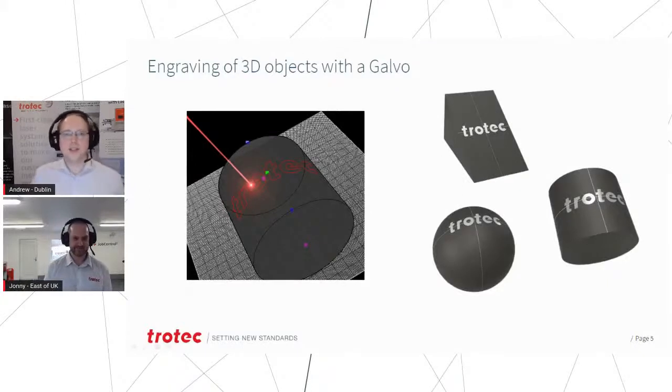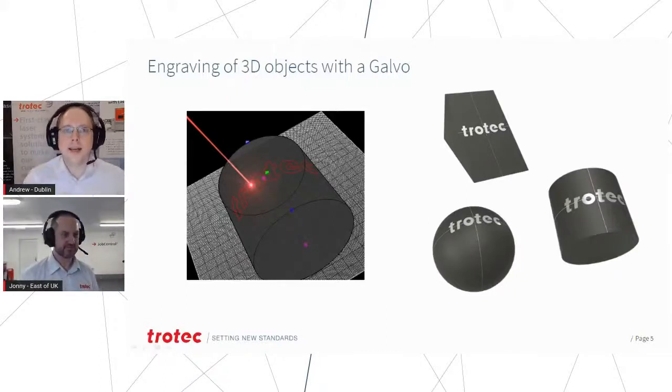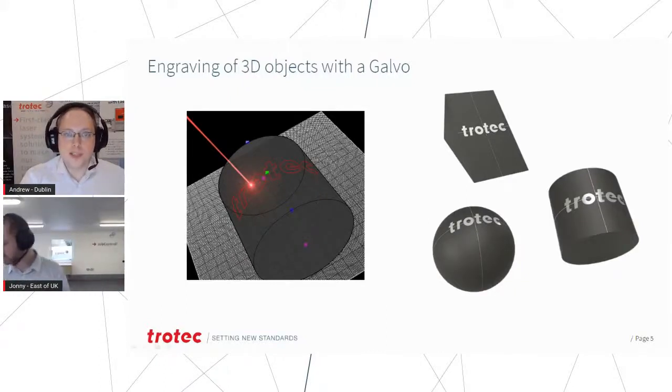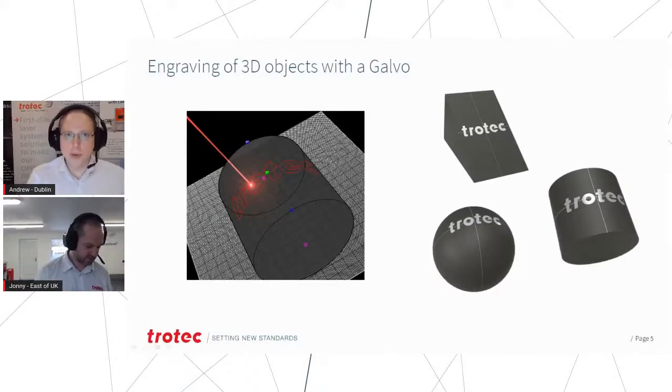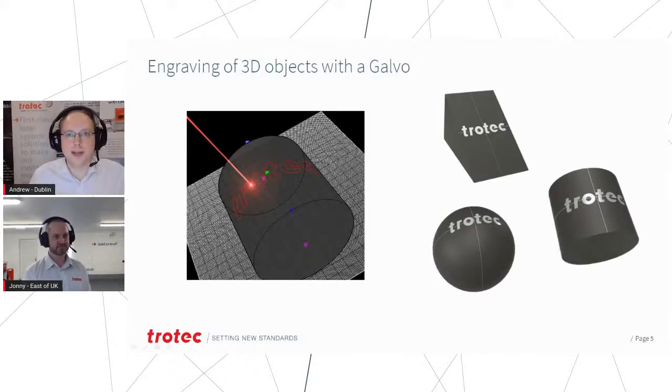Excellent. So that shows you a little idea. It's a little bit less than 3 minutes, but that shows you the idea of engraving onto 3D objects, so you don't need a rotary attachment. What we have in the machine is what we call a dynamic shifter effectively, and that changes where the focal point is through the lens, and we match that up with the scanner and oscillator, and you can engrave onto round objects.